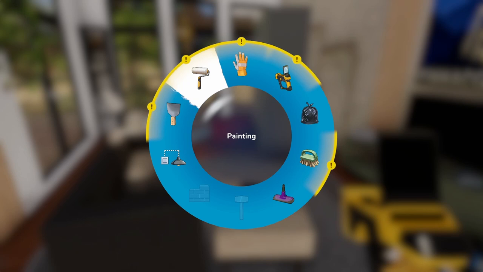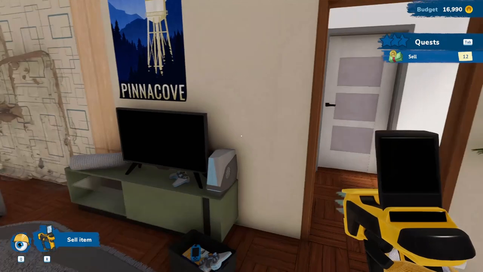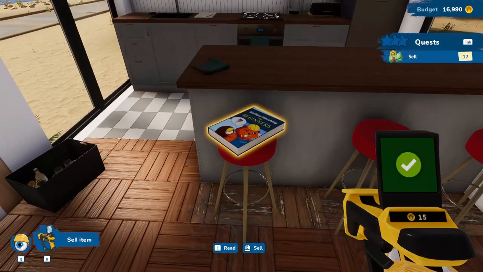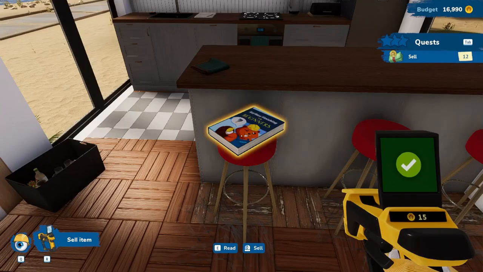In here, at painting, something is happening. Well, let's take care of the sell first. Okay, I sold that. What does it say? Surface finish. By using the mouse wheel. So, okay, first use to open the store quest. They use the ladders where we can cover.